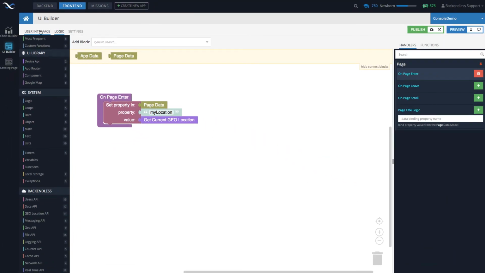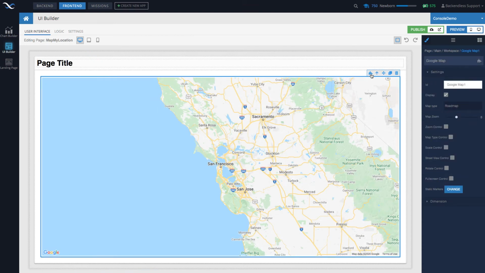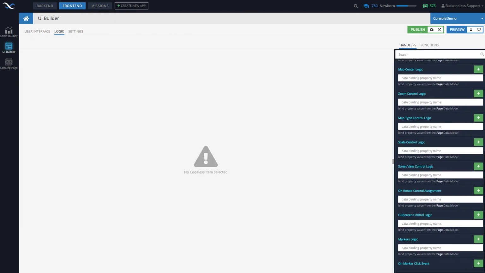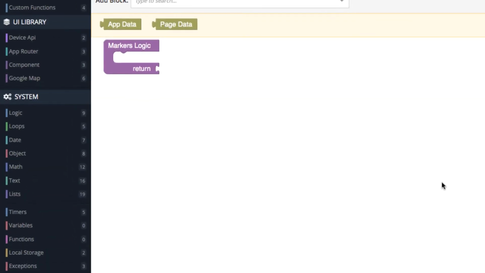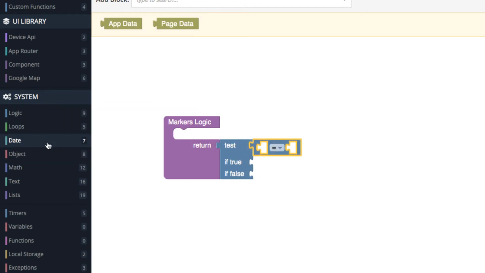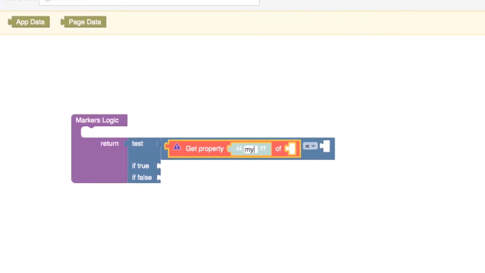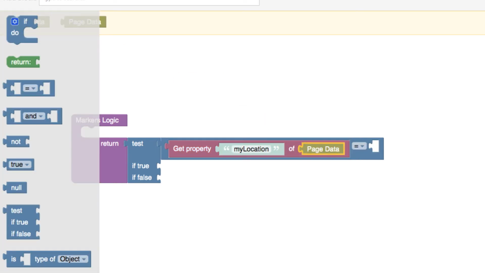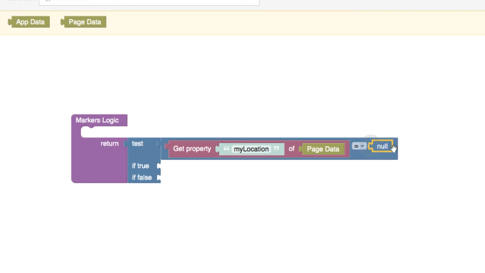So now let's switch to our map component, and let's go into the markers logic. And in here, we will just add the logic to check if the data is there. So this checks if my location is present in page data, or to be precise, is not present, because it checks against null.